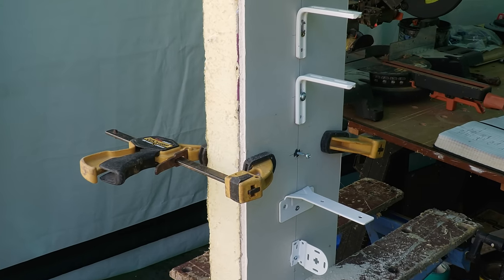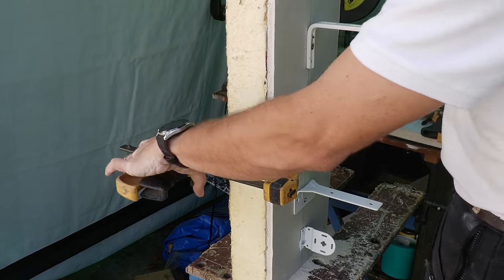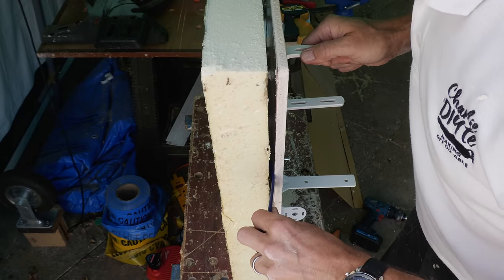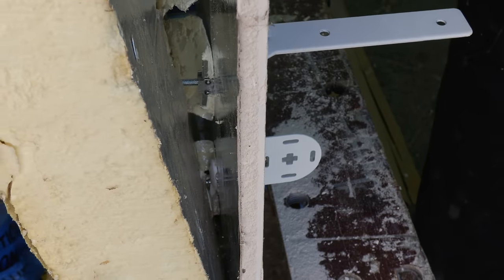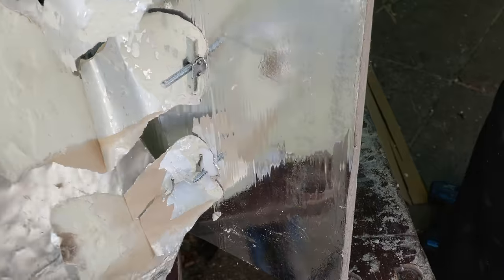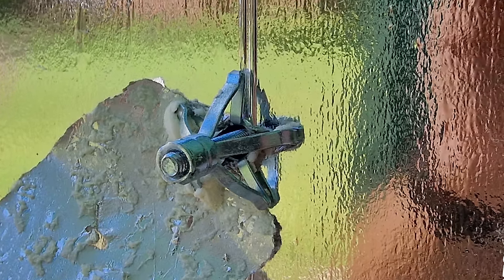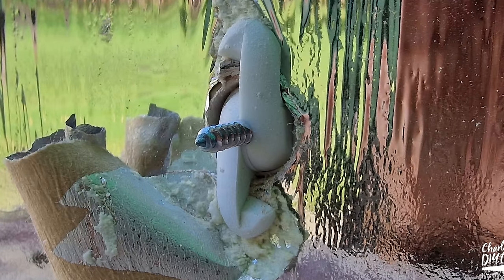All the fixings featured today worked seamlessly — the Bullfix perhaps being a bit more tricky, requiring the hammer to help force the fixing open — and they all obtained a really secure fixing. It was time for the big reveal and I prized the insulation off the plasterboard with my mini utility bar from Faithful. All the fixings have worked beautifully in spite of having to force their way open through the insulated plasterboard. You'd obviously expect the two lighter-weight fixings, the Duopower and Stellar, to operate regardless of the insulation, but it's more impressive that the other three heavier-duty fixings have also operated as if the insulation wasn't even there.